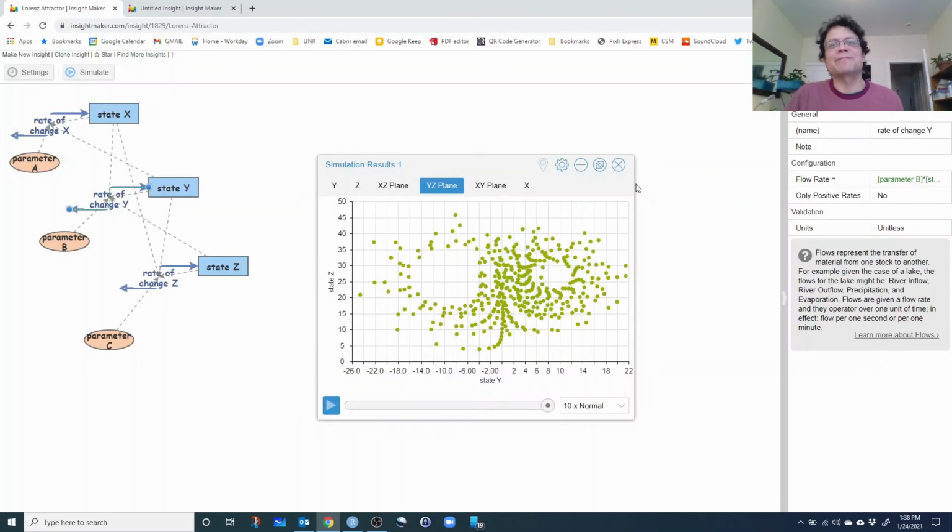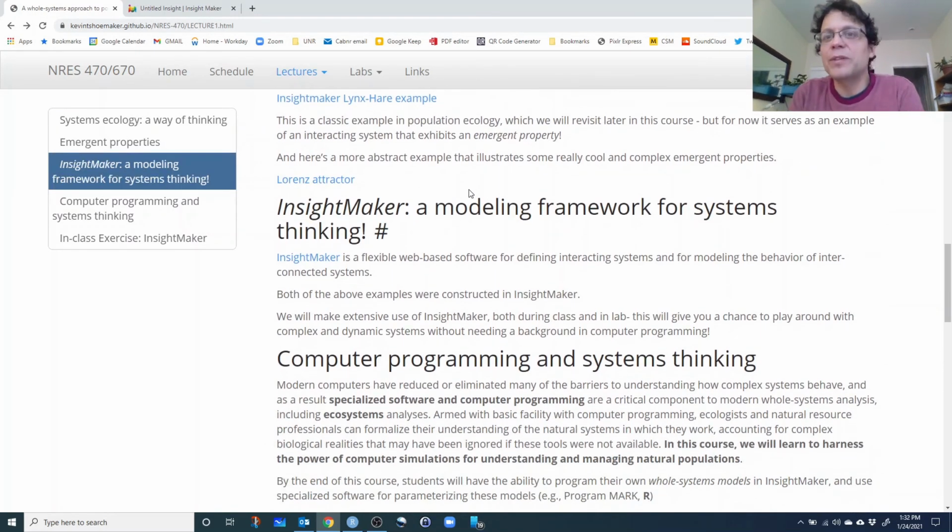So emergent properties can be a really cool and exciting part of modeling systems. It's something to be aware of when you're modeling your final project system, doing your population viability analysis with a species that you're interested in. You're likely to find some emergent properties in that system as well. And it can be a really exciting thing to see because by definition, emergent properties are unexpected. Right. So that's the idea of an emergent property, and we'll have plenty of chances to really explore emergent properties more in the class.